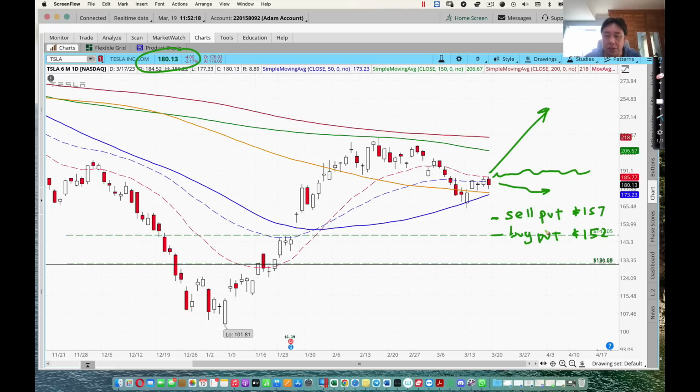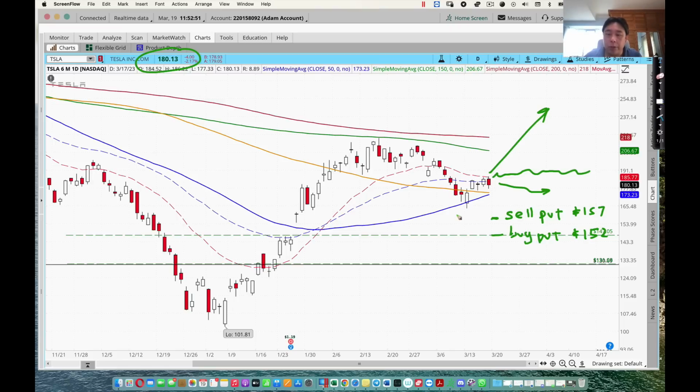So basically what happens is this. Remember, when you sell a put, you're obligated to buy the shares if it goes below that price. But when you buy a put, now you have the right to sell back the shares. So it hedges each other, okay? So another way to think about it is when you sell a put, you're like selling insurance and you're collecting a premium. But what if it goes down? Then you have to buy reinsurance, all right? So we're selling insurance at 157 and we are buying reinsurance at 152.